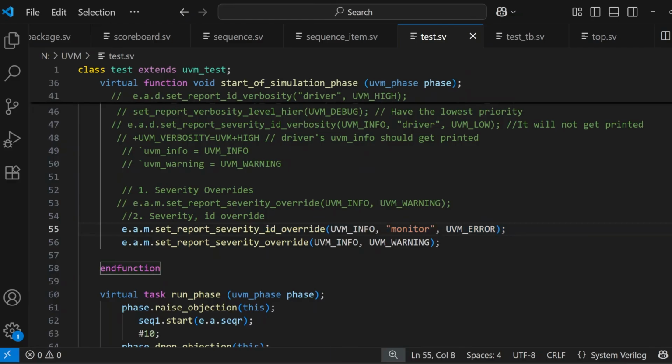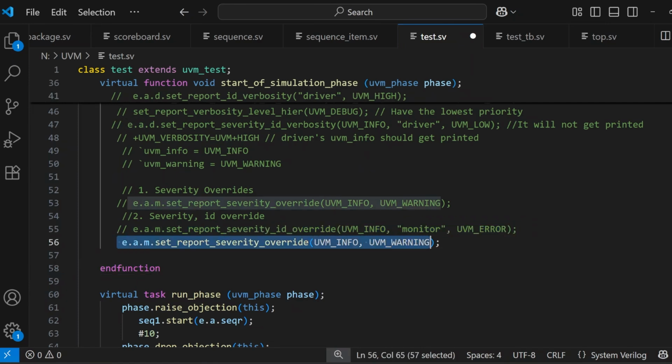So let us comment this out and compare this with the one we have in the command line. I will keep that as it is, and it should target the monitor and change the severity of the UVM info macro present inside the monitor to UVM warning.